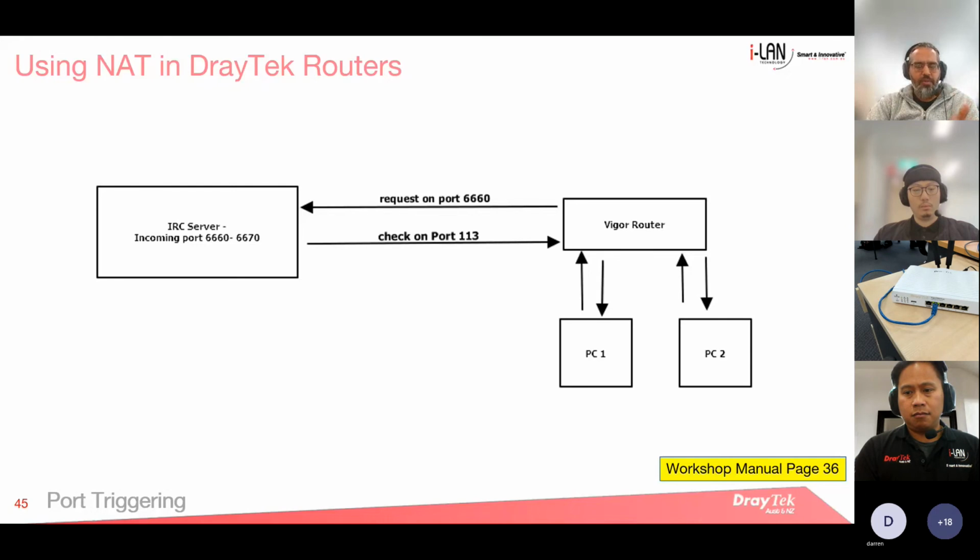This is going to give more flexibility than static port forwarding because it is not necessary to set it up for a specific address on your network. And it will allow multiple clients to connect to IRC servers through the NAT router. Of course, you're going to gain security in the sense that the inbound port will not be left open when it's not being used.